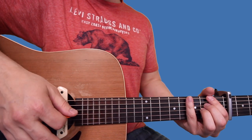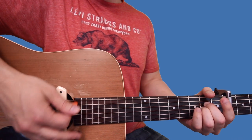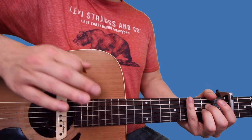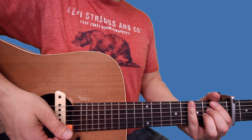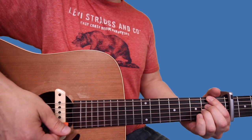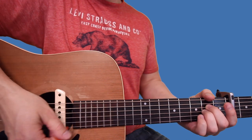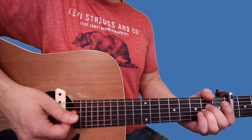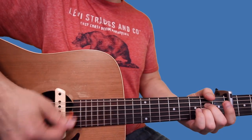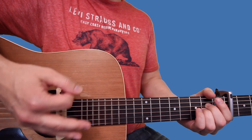Now, if you want to leave that out, you can. You can just focus on getting the rhythm right. But anyway, here's what we've got. Let's work on the progression through the chords. We've got a down strum and a chuck, okay? Then we've got the A2 chord. We've got two down strums, a chuck, then an up strum.